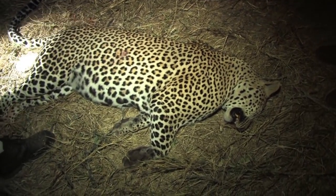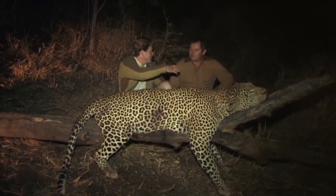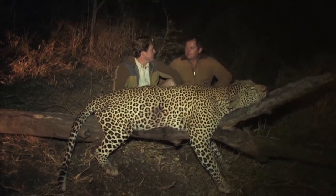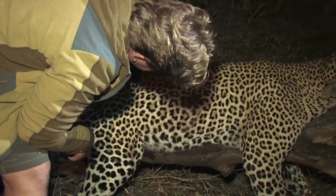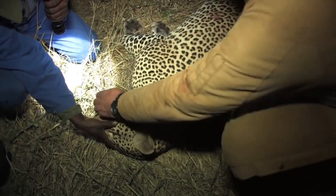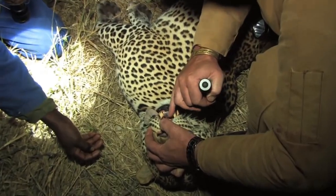Well, Stoffel, thanks to you, man. This is a great trophy. I really appreciate it, man. Yeah. Thanks to McDonald Safari and you as a PH, the Sabie Game Park, and of course, couldn't have done it without Aaron Nielsen and Safari Outfitters for actually arranging this hunt for me.